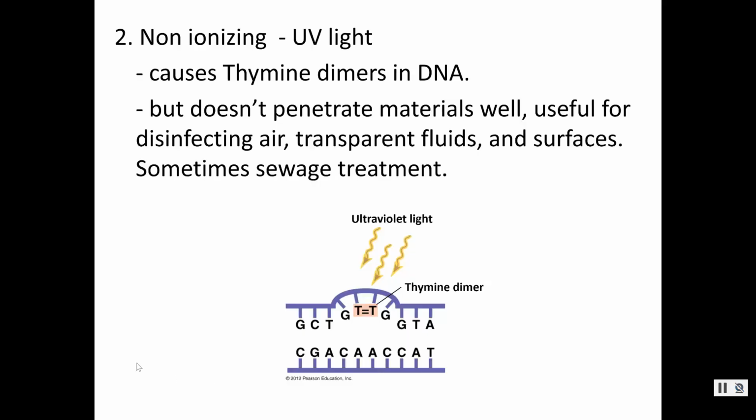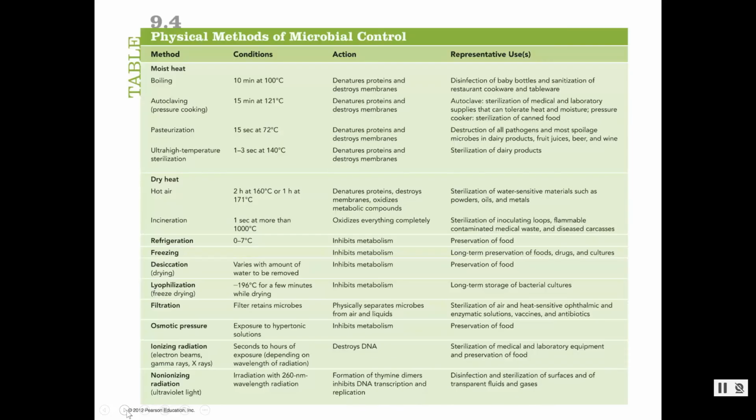And then remember, it will not penetrate. So if you have your phone, and you've got organic matter, dirt, oils, anything from your hands on your phone, you stick it in that UV light, it may not penetrate. You may not be doing what you think you're doing. So yes, it's a good method. Just know the pros and cons. All right, so UV light is a way to physically alter your environment to control microbial growth.